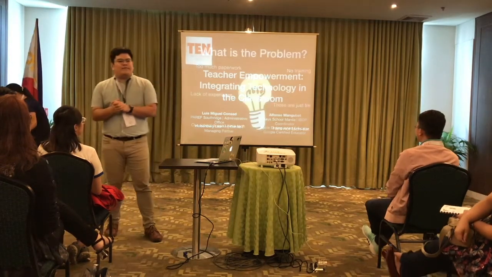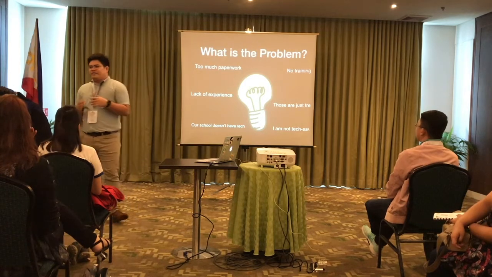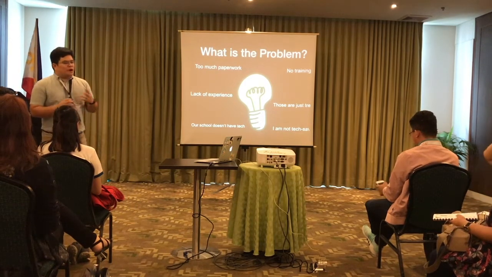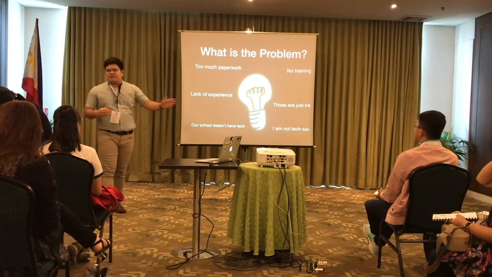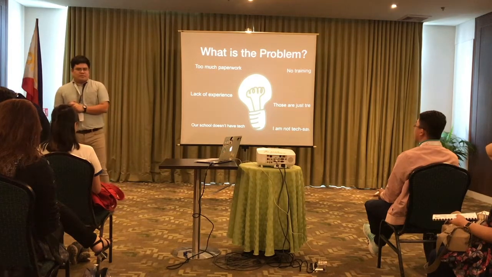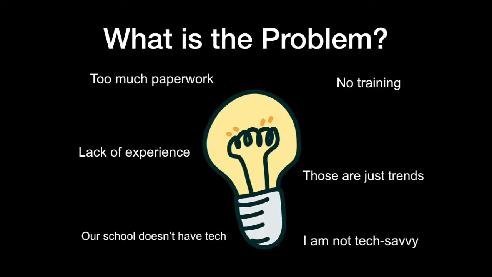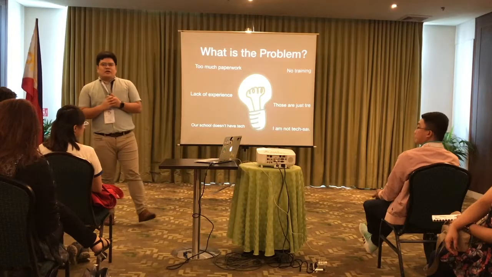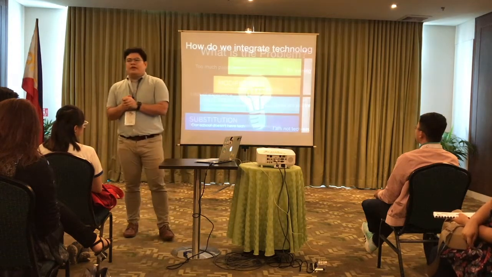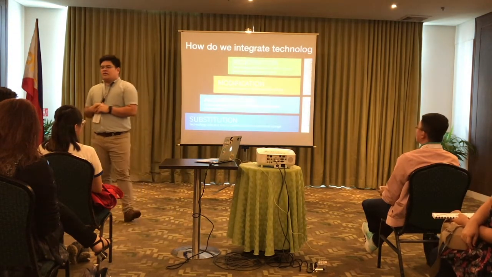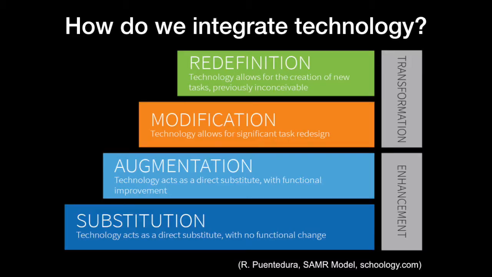After hearing the talk about teacher efficacy, we always have this question in mind: what is the problem? When we look at our classrooms, I would think that these are the problems we would always encounter. There's a lot of buzzwords being thrown around, like educational technology and technology integration. So I started looking at the different models of EdTech, and I came upon this model by Dr. Ruben Puentedura. He talks about the SAMR model: substitution, augmentation, modification, and redefinition.